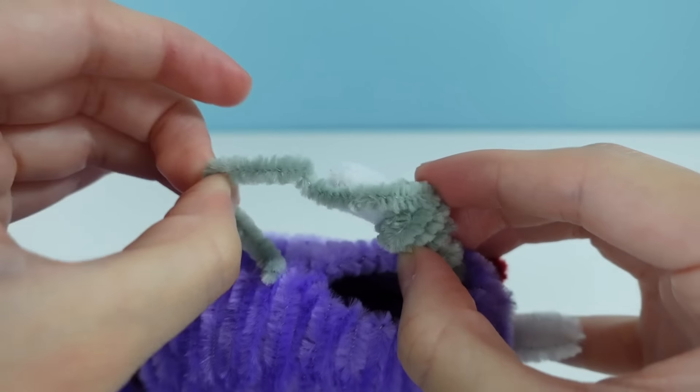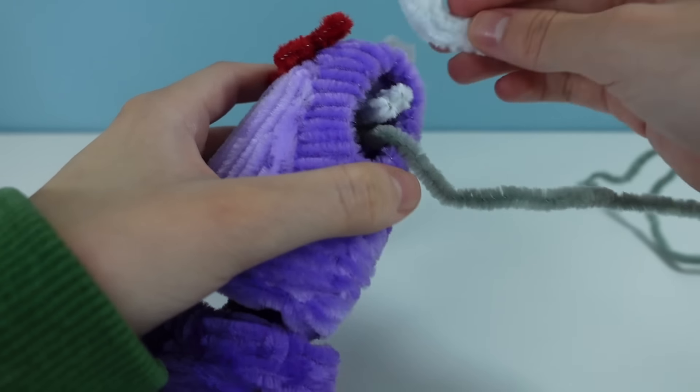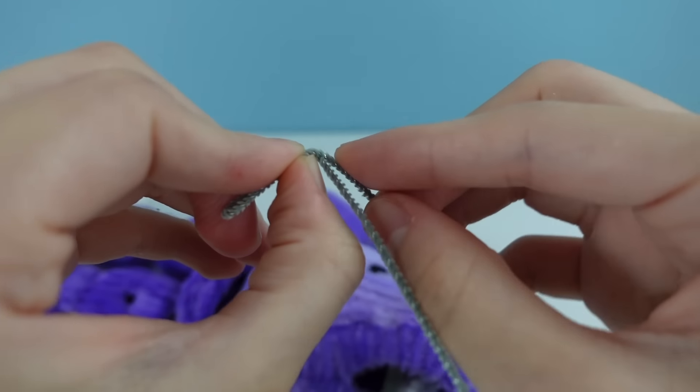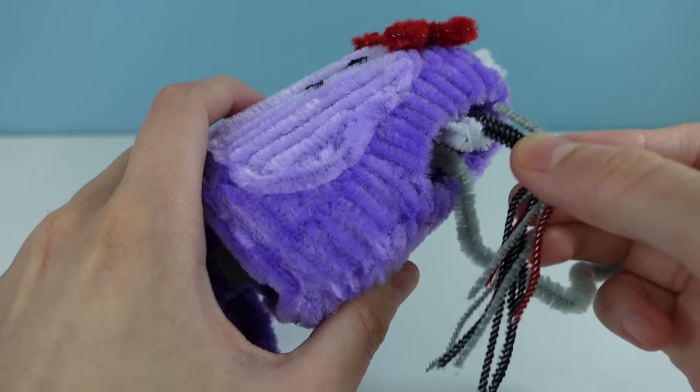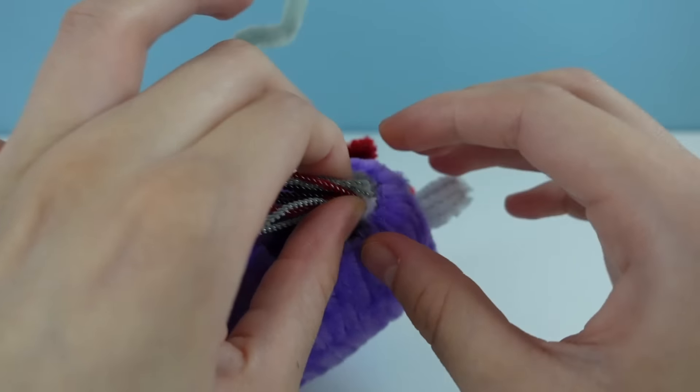Before I do that though, I realized the left arm doesn't have a little nub sticking out of it, just the shoulder pad thing, so I had to unravel the pipe cleaner that was attaching it to the body. Even though I messed up and I had to remove the nub, it made it easier to attach the wires to the socket. After the other arm is fixed, I could finally make its only hand to complete the other arm.